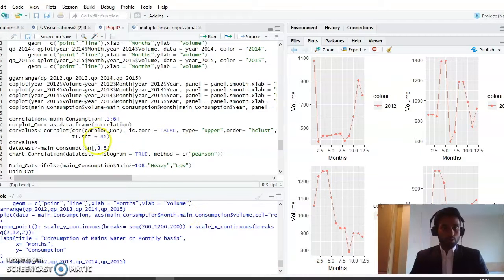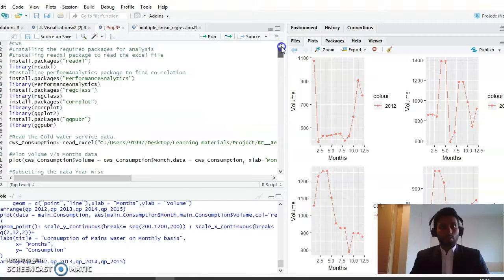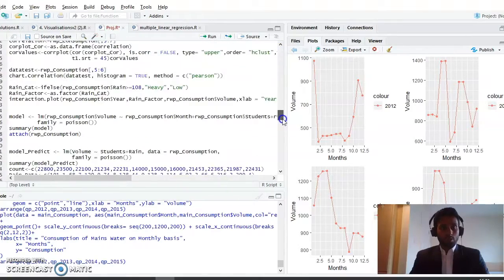let me just show you the code that we use for that. Yeah. So this is what we have done. We developed a correlation matrix, as you can see, and then we segregated the core values over here. And after that, we used chart.correlation, which comes under the package, if you could just go above, you can see that this is the package which has been used, PerformanceAnalytics, which is used to plot the core plot.